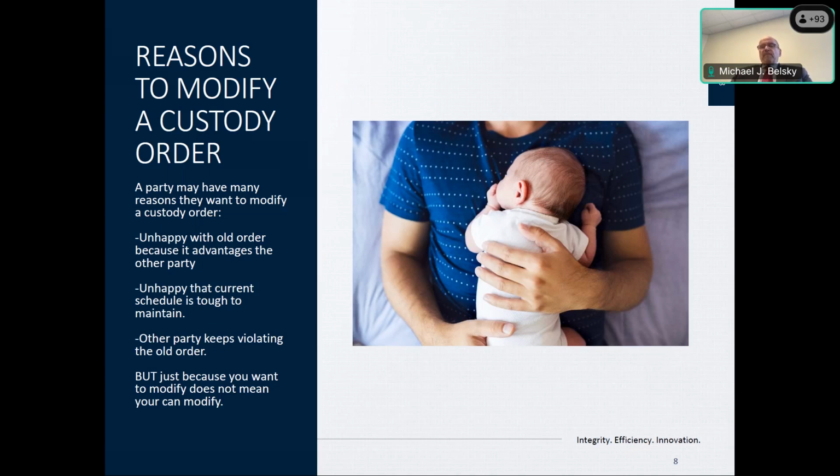Now, the biggest thing when you're looking at these types of agreements is it's a two-pronged test. And this is a thing that nobody really understands: number one, when you file for a modification of a custody order, you have to show what has been the significant change of circumstance. Okay. Now, that's kind of open to interpretation by a court and by a judge.